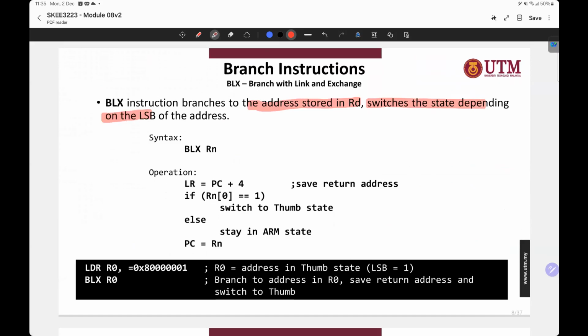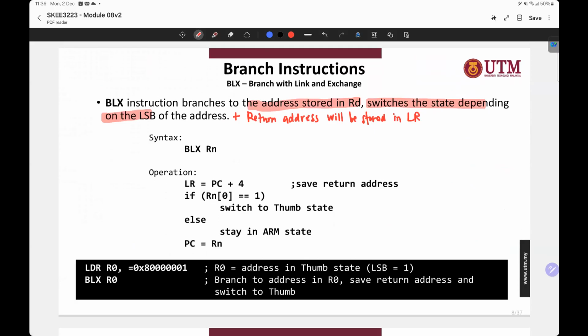Then what happens? There is an additional thing: the return address will be stored in the link register. So there are three things.